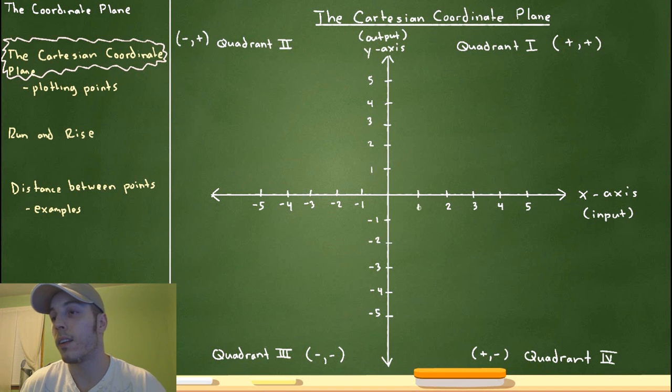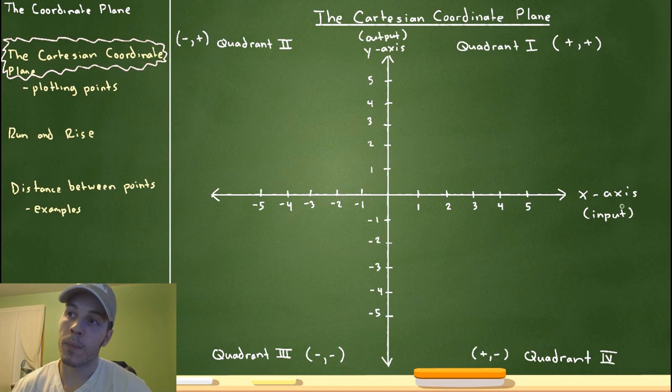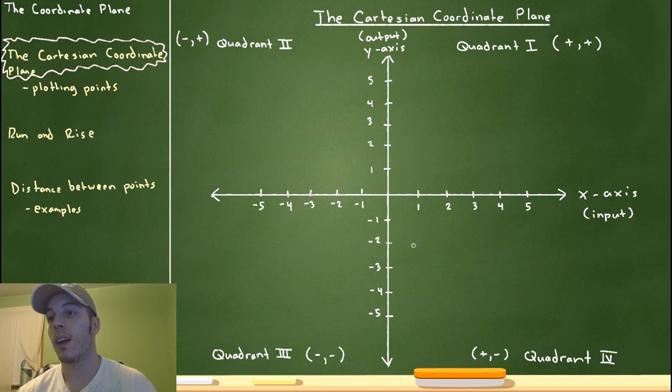Now what we have is a number line. We have the horizontal number line here. That's called the x-axis. And in parentheses, I also put input, because oftentimes the variables aren't necessarily called x and y. They could be called anything, but generally the input variable, whatever it happens to be, is put on the horizontal scale here. And now that's the one-dimensional line, and when we cross it perpendicularly with another line, in this case the y-axis, and in parentheses I also put the output here. So when we cross those two lines together, we get the Cartesian coordinate plane.